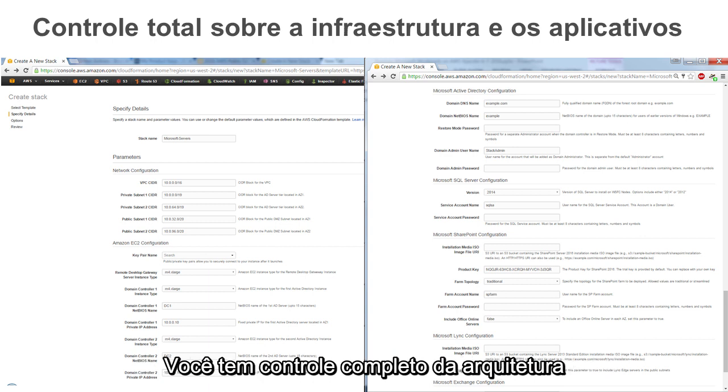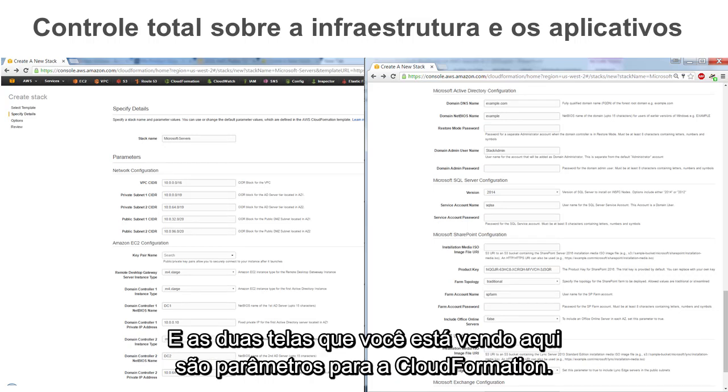So you have complete full control over the architecture at the Microsoft and AWS level. And these two screens you're seeing here are parameters for CloudFormation.